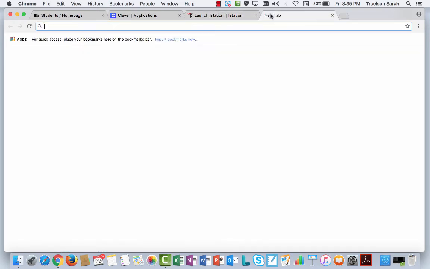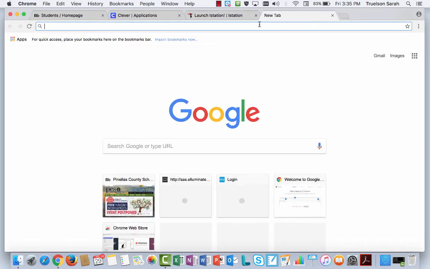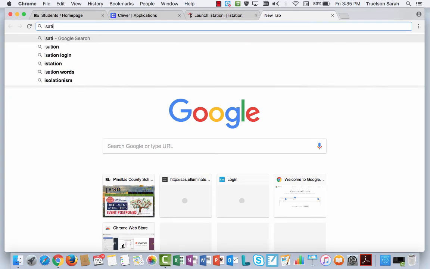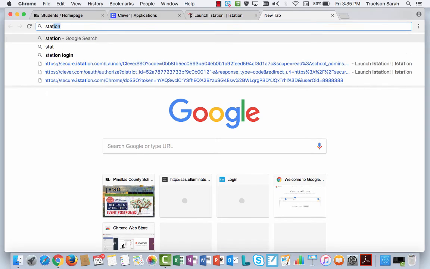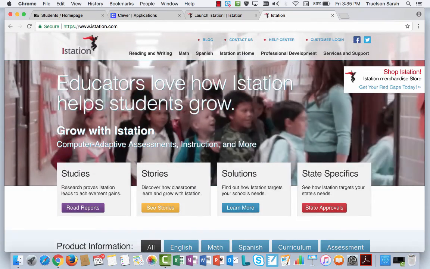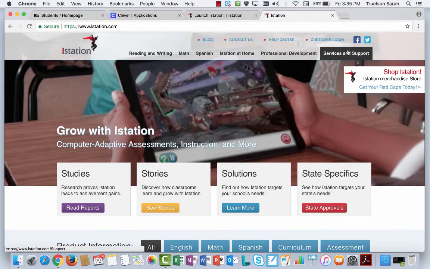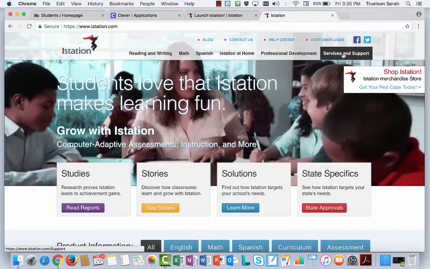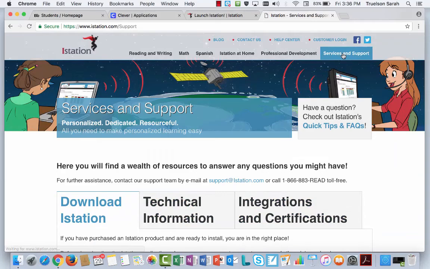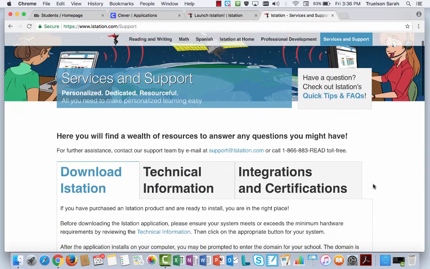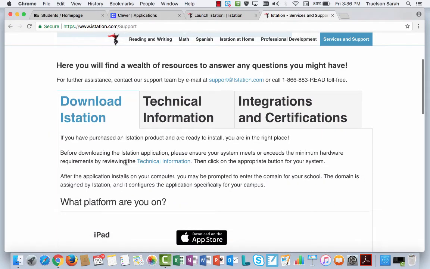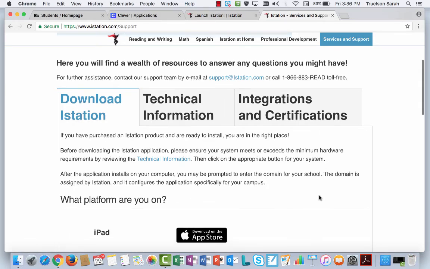So I'm just going to open a new tab, and I'm going to go to iStation.com. And then on the site, I'm going to click on Services and Support. Scroll down just a little bit, and you'll notice in this section it has information about downloading iStation.